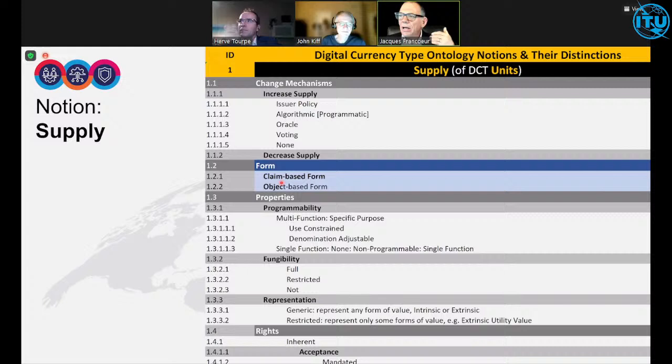Now, I think it's entry-based form versus object-based form. And the justification that I came up with recently is, and remember, this is form: if the form of the storage of value depends on a system maintaining an entry in a cell, that's a registry. It's an entry. If it is independent of the system, like an object base, it can be described at this level as a form that depends highly on the system versus a form that is independent of the system.